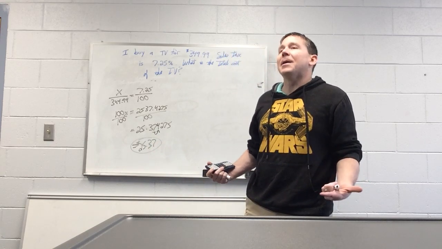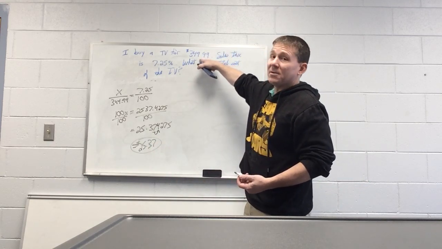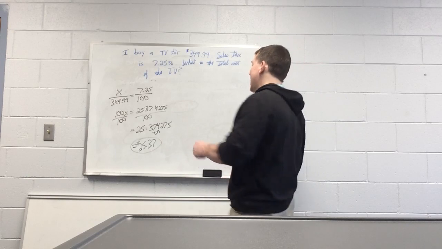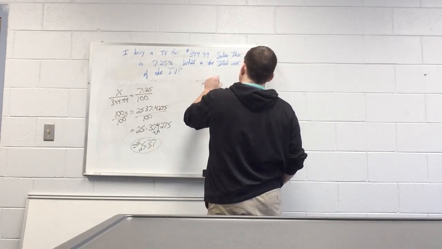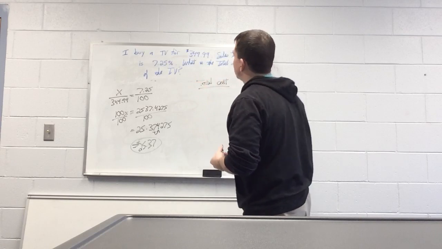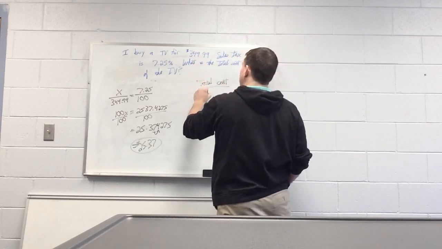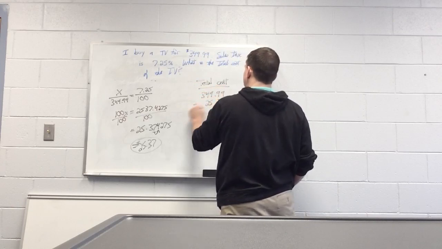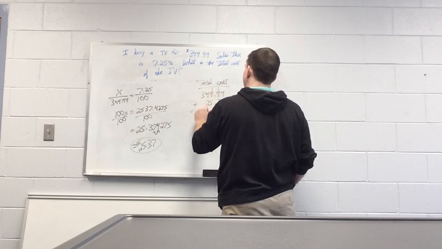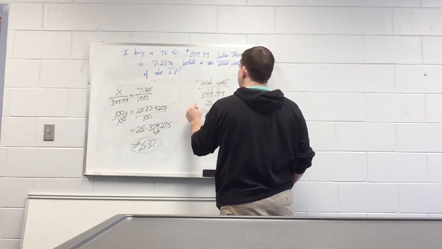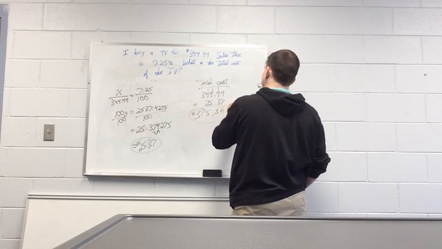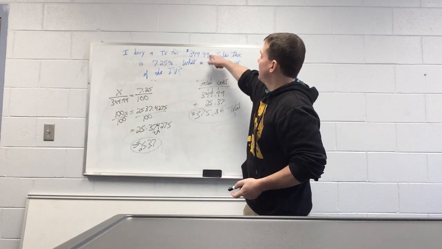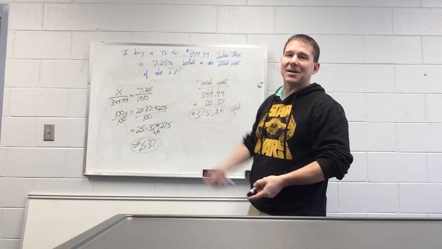And again, think about it from a real world perspective. I buy something that costs $350, there's $25 of tax. Yeah, that sounds reasonable. So now, what's my total cost? Well, let's see. I take the original price, $349.99, and I add on the tax, $25.37, 16, 13, 15, 7, $375.36. And again, like I said, I buy something for $350, I pay $375, yeah, because the difference is tax.